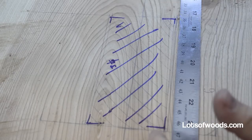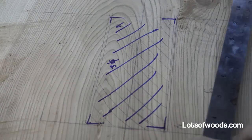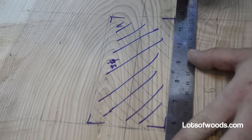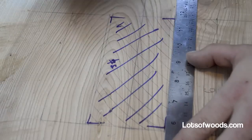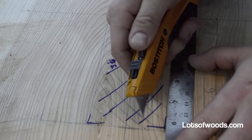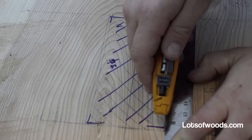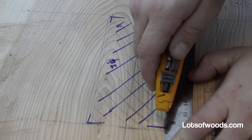A timber framer's main tool is basically their chainsaw nowadays, and it's surprising how accurate you can be with the chainsaw. Basically, you just be efficient at removing material. Just plunging the chainsaw in, you're going to have a lot of tear out, and there's not going to be any clean lines. But if you score the lines, you'd be surprised at the accuracy of the chainsaw. So I'm going to score a line that is angled, the knife edge angled inwards to the mortise a bit.